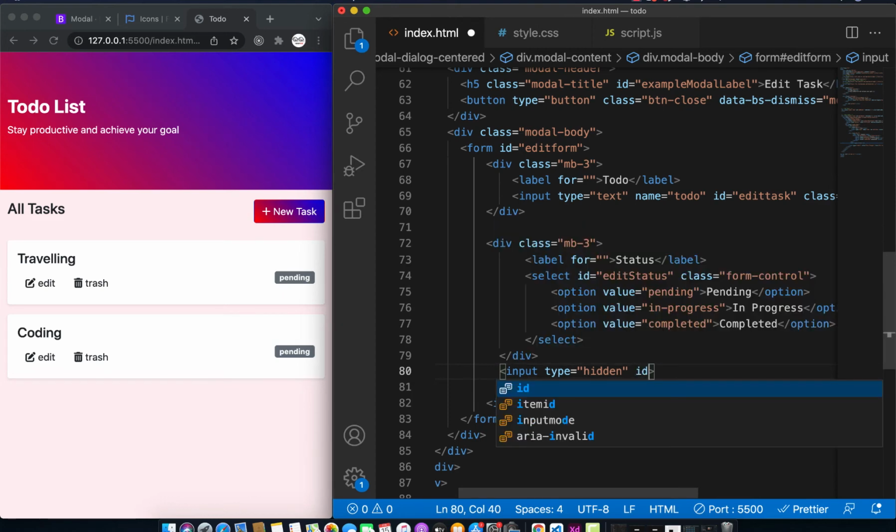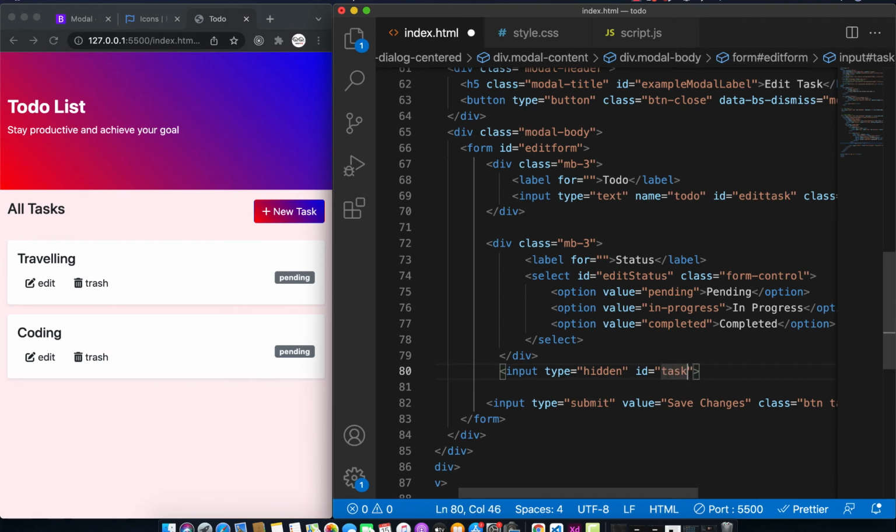Then we're going to have ID. Let's say ID is equal to tax ID, right? So you can do something like this. ID is equal to tax ID. Nobody's going to see anything actually. Even if we add the value, just make it empty, tax ID. Nobody's going to see anything.